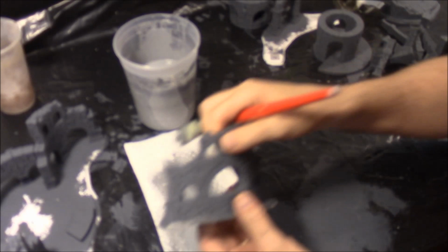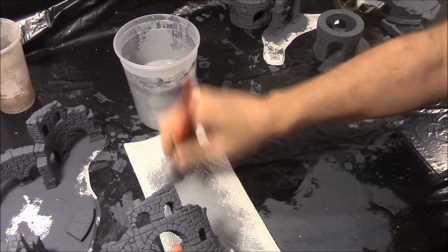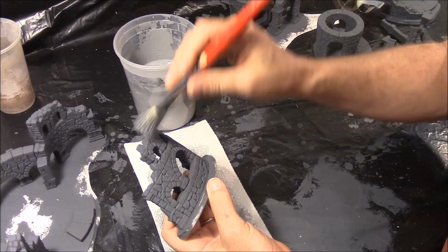So if you get down into the cracks a little more than you think you ought to, it's probably not going to be a big deal, because we do have a final dry brush coat going over top of this. So what I'm going to do, see how it does. It looks like I can kind of see it on there. But it's not really too awful bad. What I'm going to do is lightly dry brush across the area.